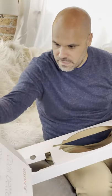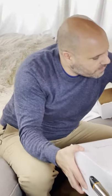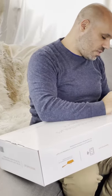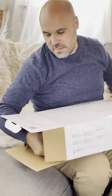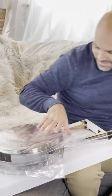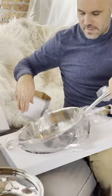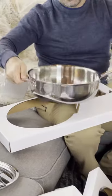Last but not least, this set also comes with a 5.5 quart chef's pot — very handy for bigger cooks, risottos, things like that. Let's go ahead and open it. There it is — a lot of boxes! Nice lid right there. It's got a double grip, which is good because it'll get heavy with all the food in here.